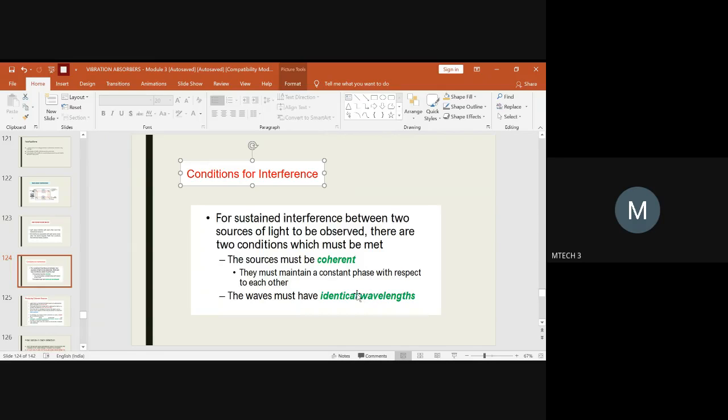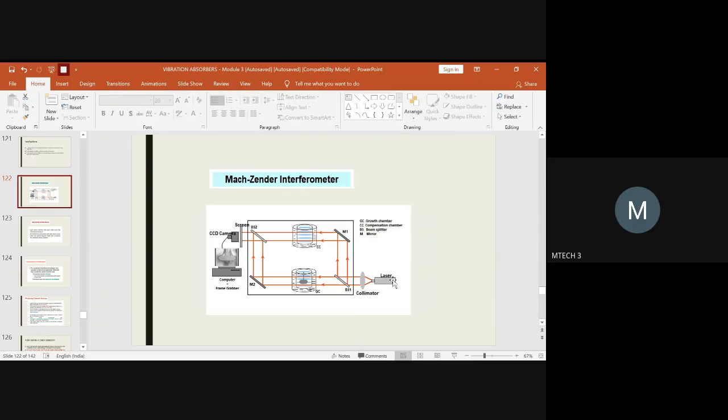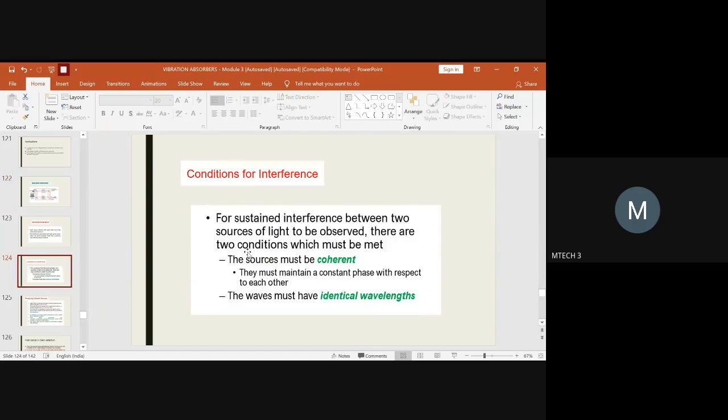Suppose you have two sources of light, right? One could be a laser, another could be an LED. So you are getting light from the laser as well as the LED. The light rays moving at a particular wavelength will be different for the laser and different for the LED. So if you have wave motion in different bandwidths, then it is difficult for interference to occur, even if you have a strong electromagnetic field. So if you have two main sources, both light wave motions should be similar to each other, meaning they should have an identical wavelength, equal bandwidth.